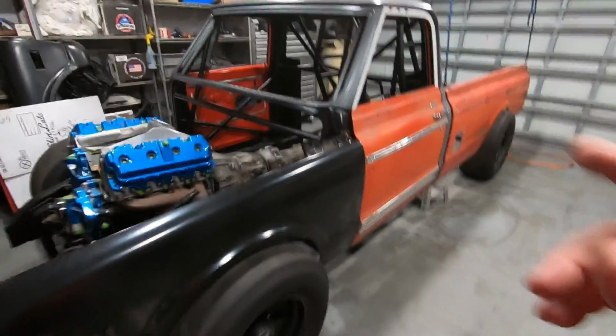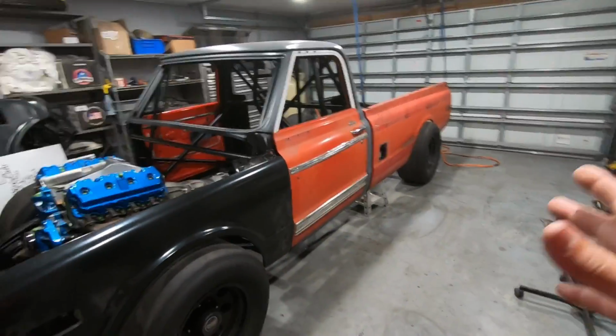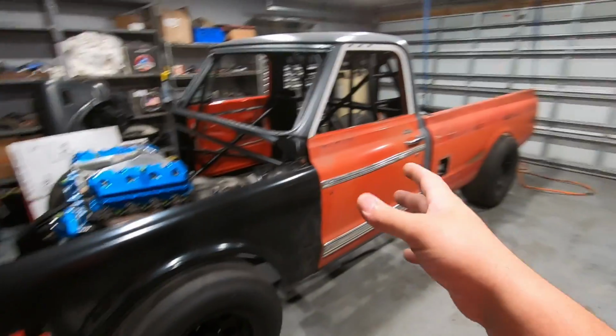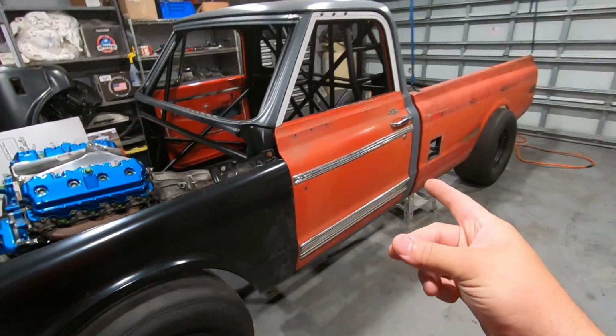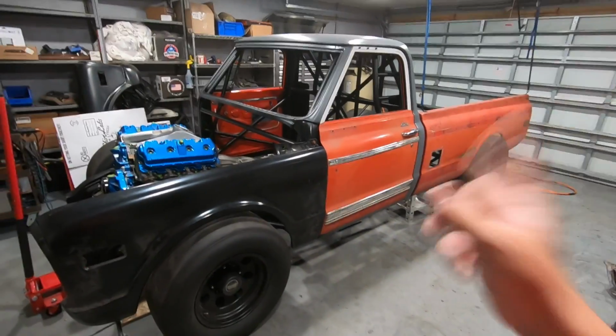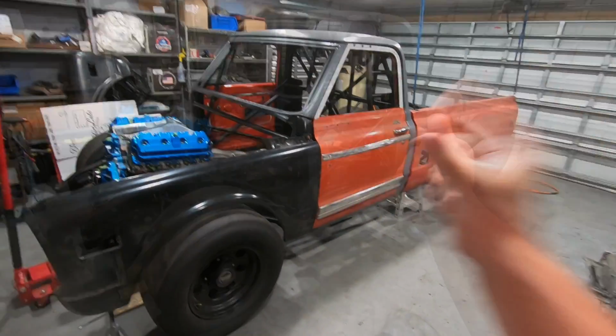For right now, I'm gonna go ahead and get these fenders and the bedside doors, all that pulled back off so that none of that is interfering with us as we try to fabricate all of this sheet metal. So let's go ahead, get that knocked out real quick. You know what? Let's try this again. Let's do a little fancy transition. Just like this, we're gonna get all this stuff gone, just like that.